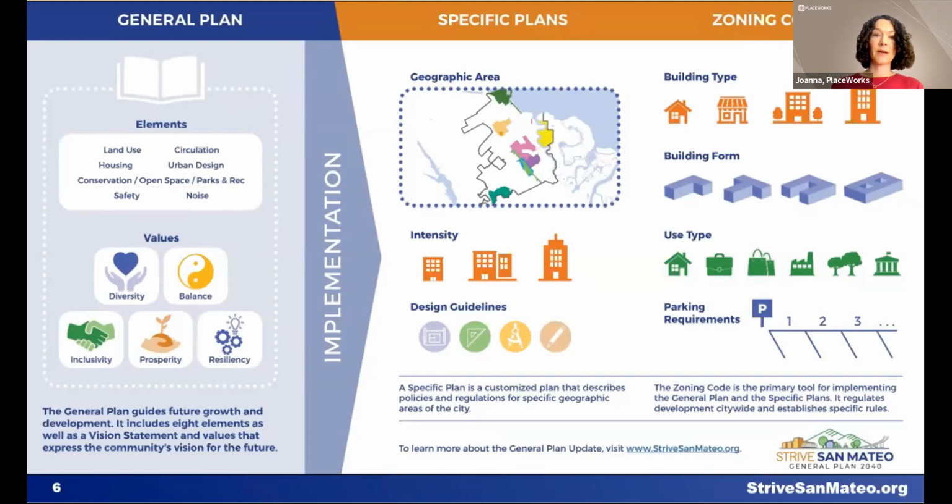It's further implemented through what we call specific plans, which might give more in-depth guidance for individual areas of San Mateo. And then of course, through the zoning code, which you might have heard of if you've wanted to do an addition to your home or open a business or create a parklet in your neighborhood. The zoning code is the place where there's even more detail about specific development on individual sites, how tall a building can be, how close it can be to the property line, what kind of lighting or trash enclosures might be required, and those kinds of details. So the general plan and the zoning code are two different things, but they work together. And the provisions of the zoning code actually are based on and come from the general plan. So the general plan, again, is that very foundational document setting the direction for the city.